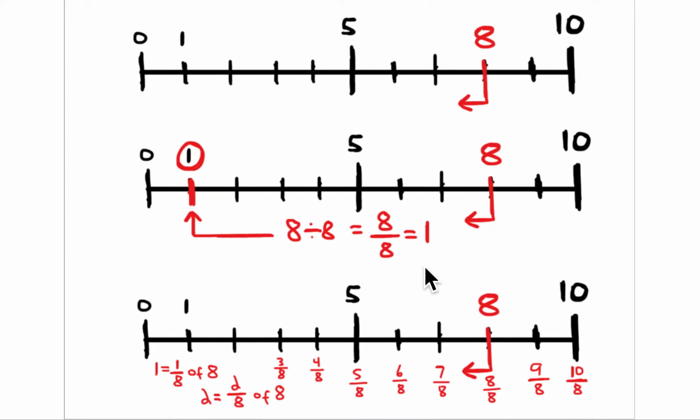And the drawing of this, if I draw 0 to 10, 8's right here. Divide 8 by 1, that gets you down to here. So this 1 unit right here is 1/8 of that 8. So this is 1/8, 2/8, 3/8, 4/8, 5/8, 6/8, 7/8, 8/8. 8/8 is all of this 8. And then if you go beyond that, this segment right here is 9/8. It's 9 of these pieces. Each of these pieces is 1/8 in this drawing. And then this 10th piece right here is 10/8.